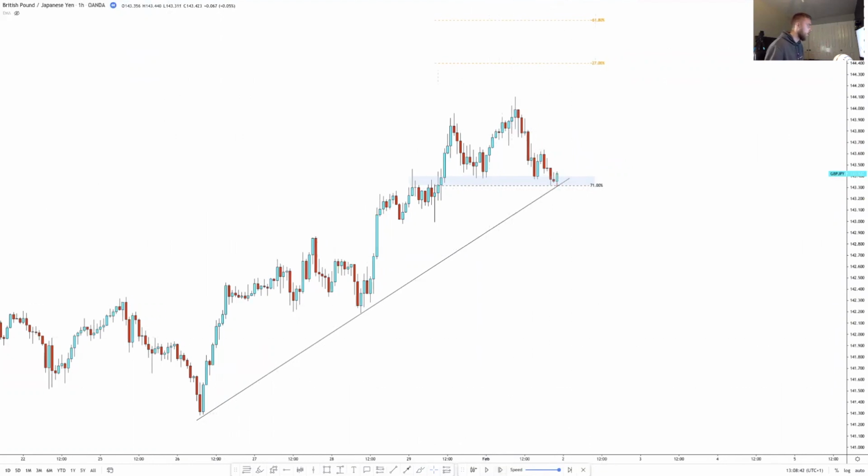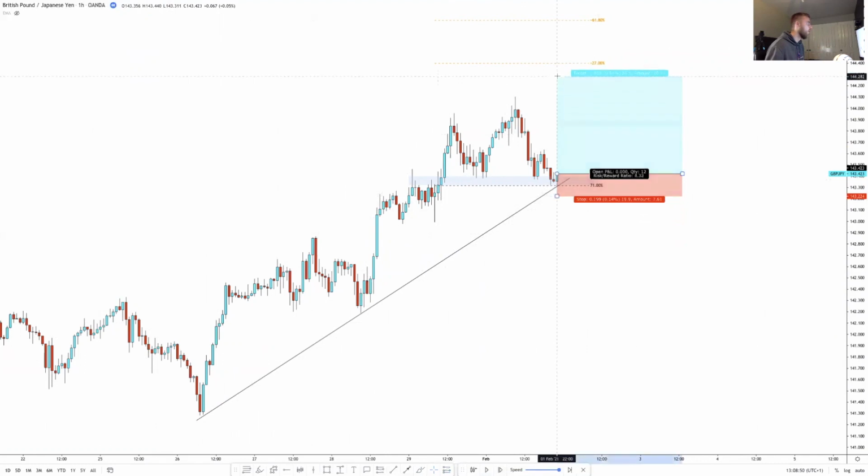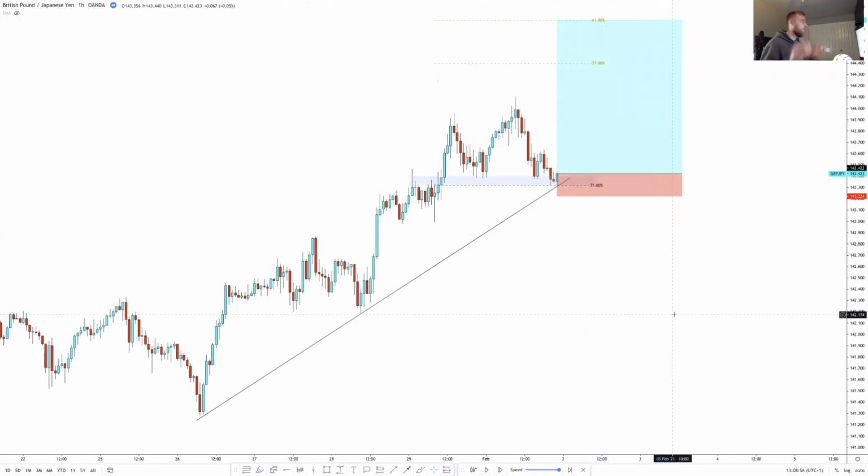So there we go. Got a lovely reaction off that area there. Nice engulfing candle. We can put our stops below here, and we can look to target the extensions for possibly 1 to 6.8. So not a bad risk to reward. A lot better than what some people who trade these methods do take. Sometimes people have massive stop losses aiming for 1 to 1, 1 to 2. So slightly better than usual.